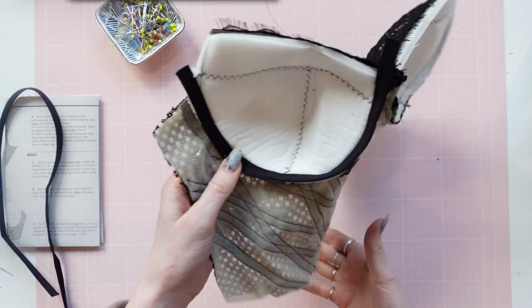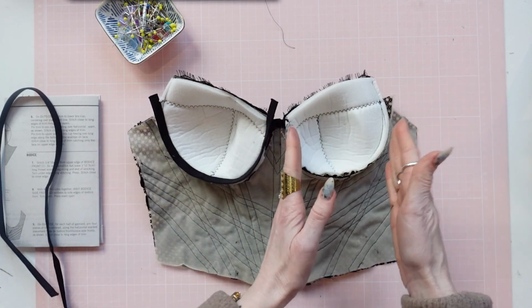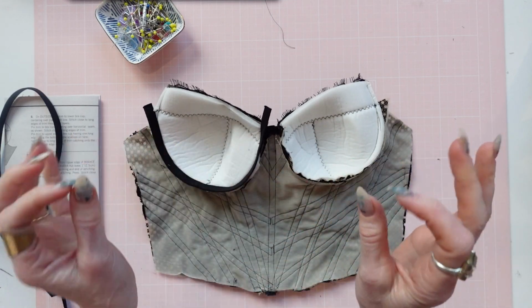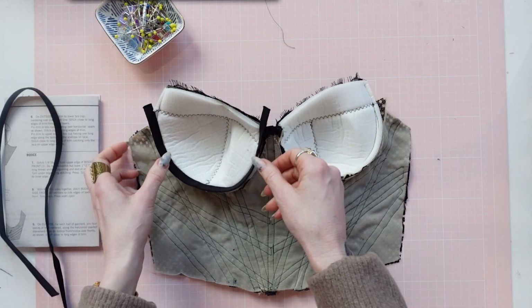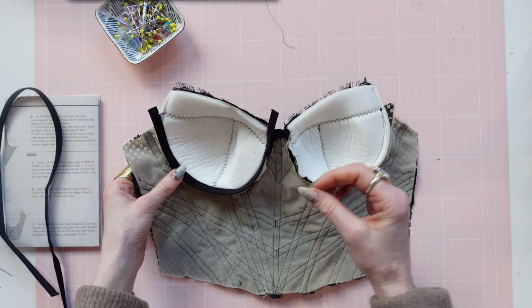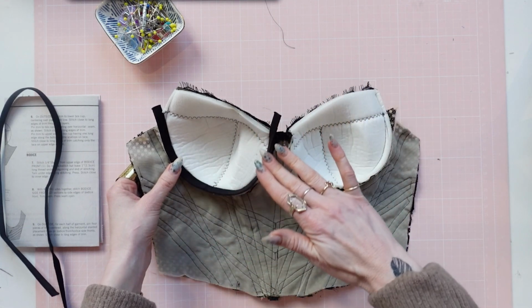Now it's time to sew the underwire channeling. I did one side, not the other side, because again, it's easier to show the after than explain the before. The thing that is so important at this step is that you want to sew the channeling in a way so that the channeling is sewn in 3 steps. The first step is through the seam allowances only. The second and the third step are through all layers.